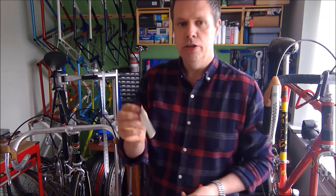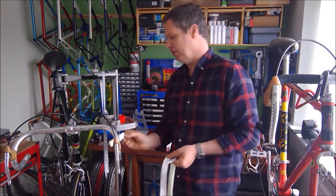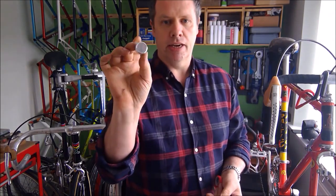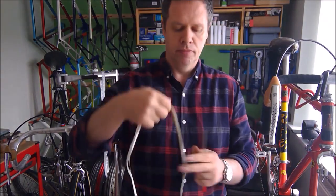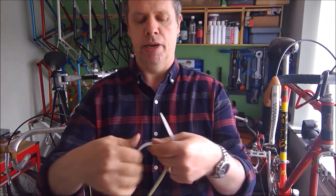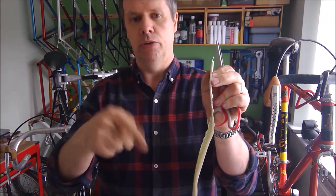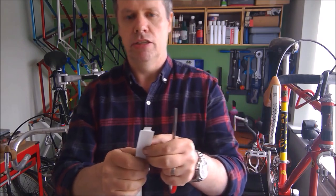A little bit of tape that usually goes behind the bracket of the handle of the brake lever. Some type of end cap to go into the end of the bar. And the tape. This is bike ribbon. It's quite comfortable, nicely padded, and just has an adhesive back that you peel off as you tape the bar. Right, so let's start taping some handlebars.